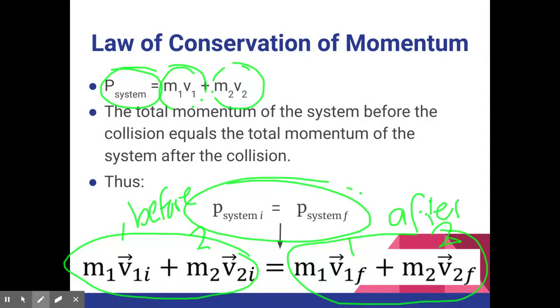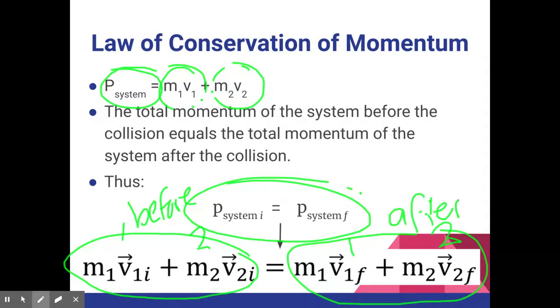Now, it doesn't always have to be two objects. We're really just going to be focusing on two objects, because when you introduce three, it does get pretty tricky. It gets tricky having to separate different systems, and then having to know what times they need to be incorporated and the distances that objects travel before they collide with another object. It gets pretty complicated pretty quickly, and that's something we really won't go into. That's more college-level physics that we're going to stay away from, because I want you to just know the fundamentals here.